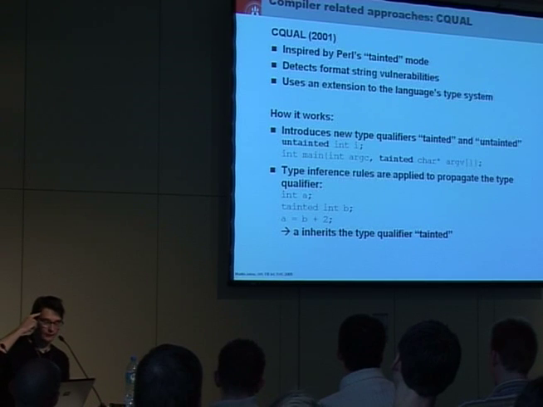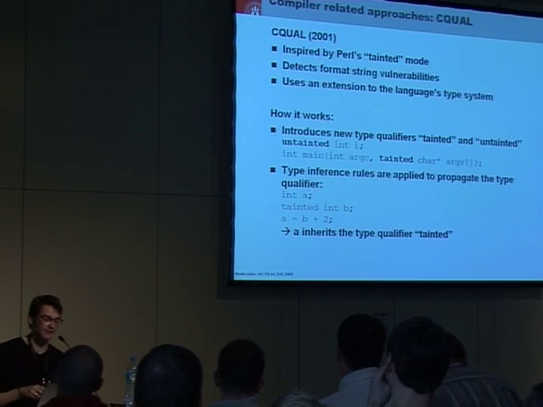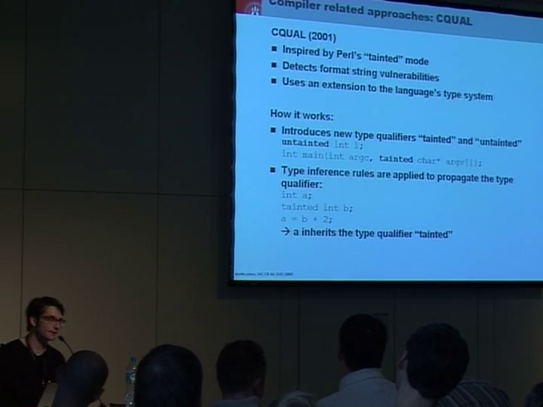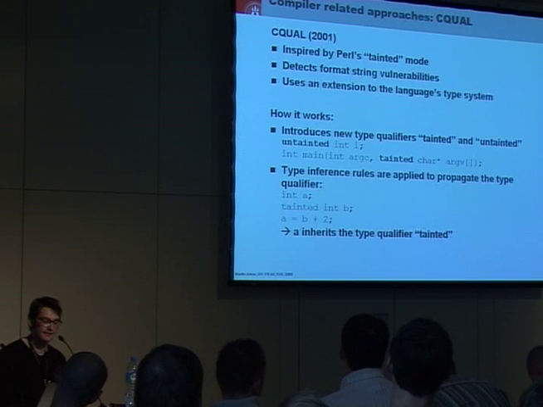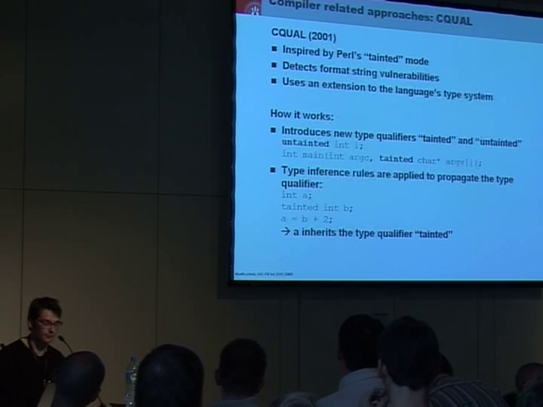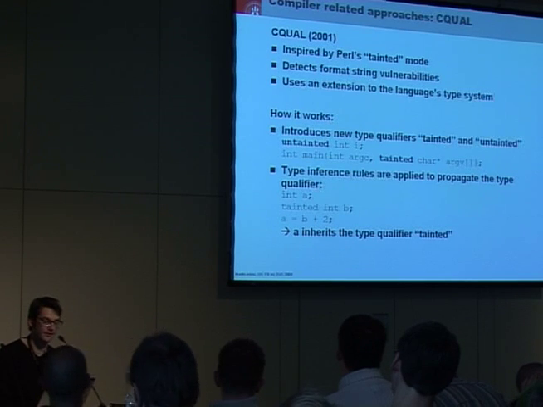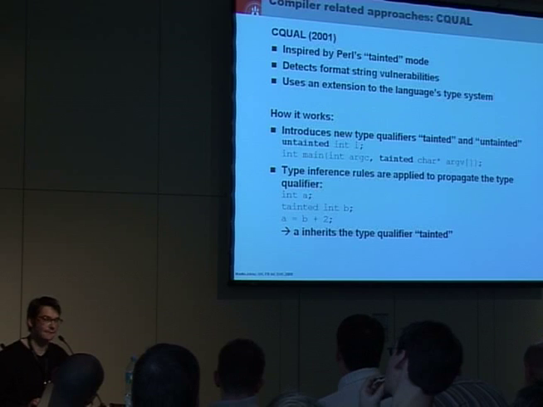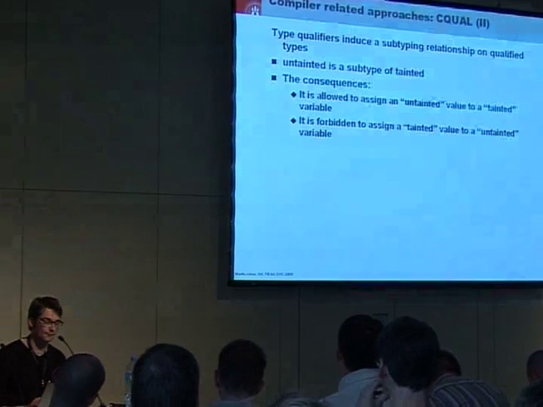So we are able to write in our source code, okay, this should be tainted and this should be untainted, but we have a lot of variables, and sometimes we don't even know if a variable is tainted or untainted. So for every variable where we don't know if it's tainted or untainted, we apply type inference rules to propagate these type qualifiers. In the example we have an integer a. We don't know if this is tainted or not tainted, but we have a tainted variable b. If a gets assigned a value that is directly derived or directly dependent on a tainted value, a inherits this type qualifier, so a is not trusted anymore as well.